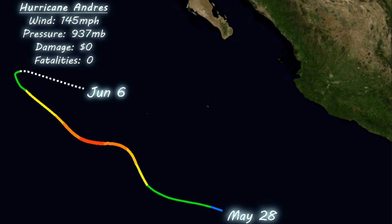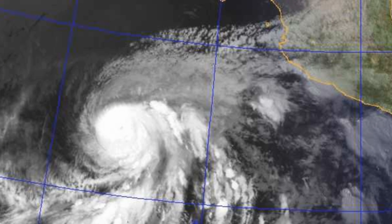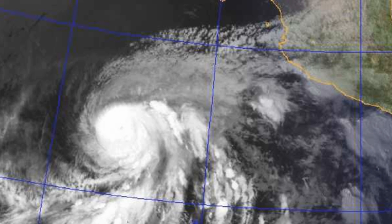The first storm in the east Pacific was Category 4 Hurricane Andres, which formed at the end of May and developed into a strong Category 4 storm. It was a pretty storm to watch, actually, because it didn't cause any damage or fatalities and stayed well away from land. Here's an image of the storm — this was a little bit before its peak — you can see the eye and its location in relation to the coast of Mexico, far, far away.